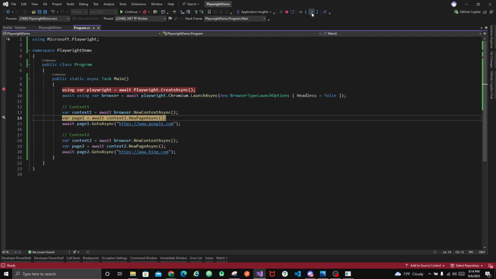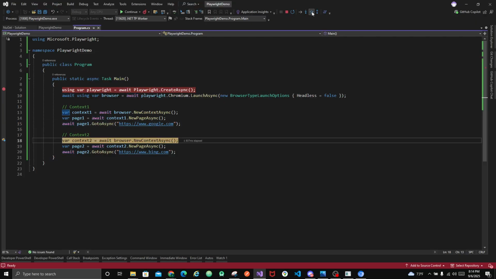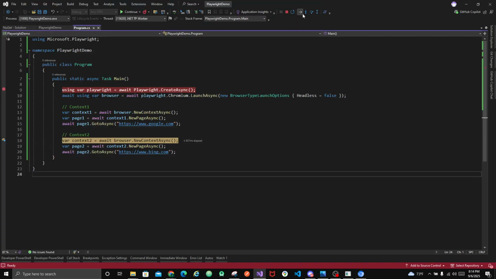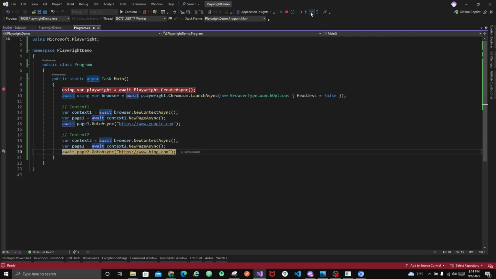And now I'm creating context 1 and saying, hey, give me a page, and then it says page.go async to google.com. So here you go. Google is opened and now one browser is running.